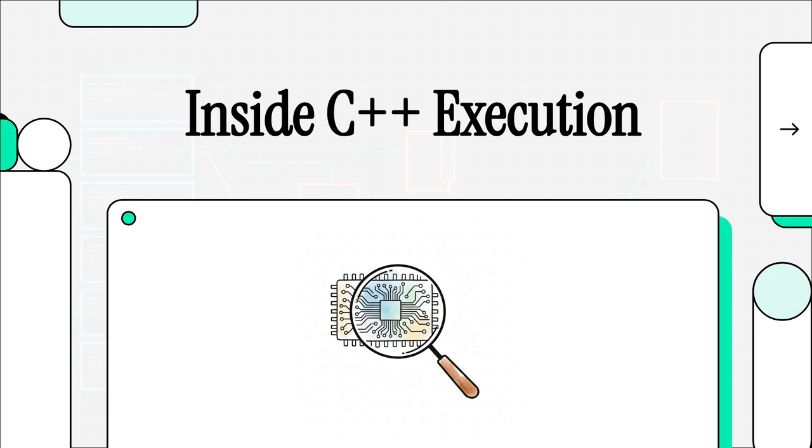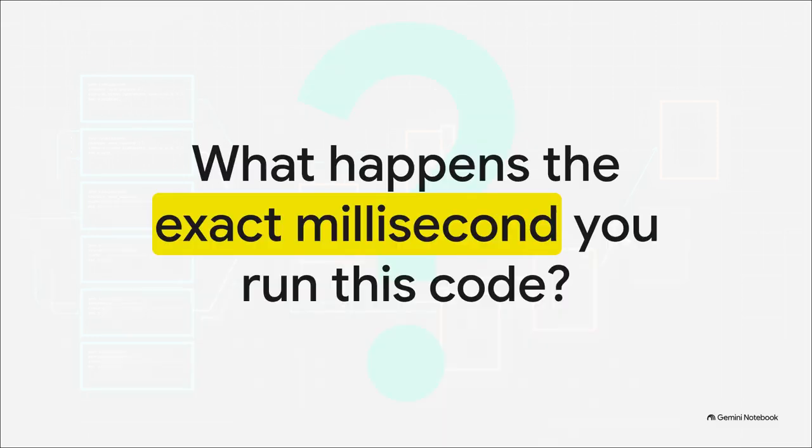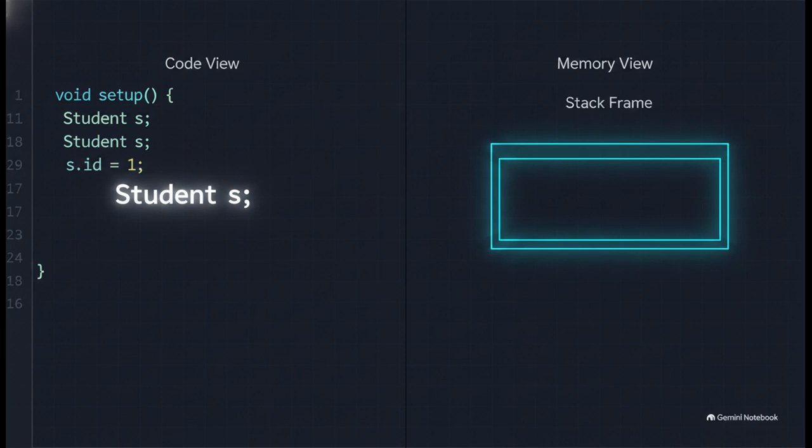Like, where do these objects actually live? Well, today, we're not just treating C++ as a language, we're looking at it as a living, breathing mechanism. Instead of just assuming the machine magically works, we're going to pry open the black box. Look, it's easy enough to write a program that compiles and runs without throwing errors, but if you don't understand the physical journey of your data, how memory is allocated, and what happens the exact millisecond you hit run, you're kind of flying blind. So we're going to track those exact milliseconds. We're bridging the gap between that abstract logic you type on your screen and the literal, physical memory addresses inside your hardware. And this brings us to our starting point.